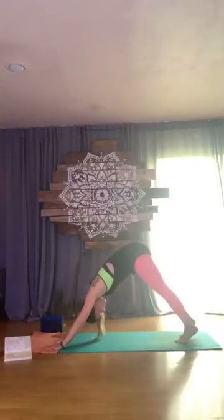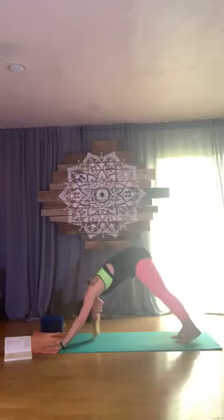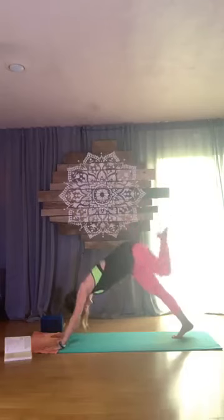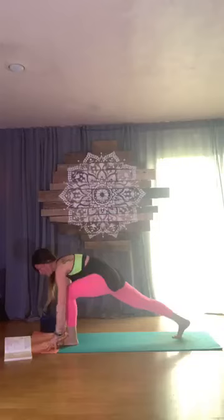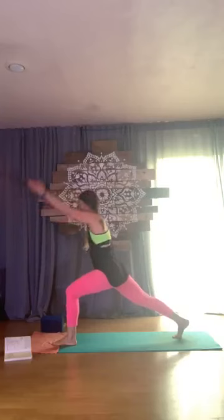Once you're there, take a breath in and a breath out. Inhale, right leg all the way up and back. Exhale, step through. Take a breath in first, lifting the heart, tensing the fingers. Exhale, stay. Inhale, rise up.